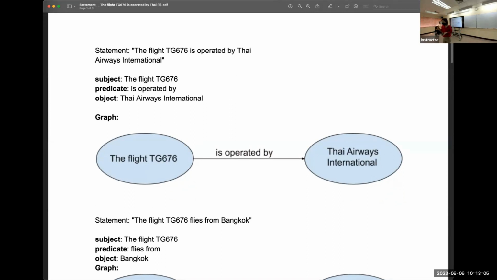This graph, does it look the same as yours? Do you have the same? No, same. Anyone have same? Okay, anyone have different? Sirikit, you have something different? Subject and object you made as URI. Okay, good. But can you share the screen, Sirikit? Is it on paper? Okay.